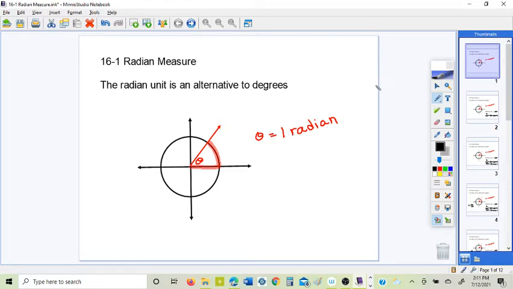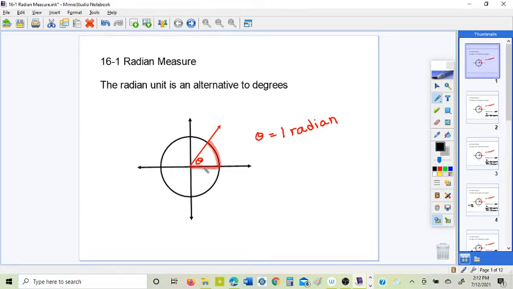Now, hear what you've all been waiting for. All those times I told you to take that calculator and make sure it was on degrees and not radians. Well, now you get to understand what it is about radians, what exactly they are, and how they relate to a number of degrees. So, radians are another way of measuring the size of an angle, how many degrees it is, but in another type of measurement.